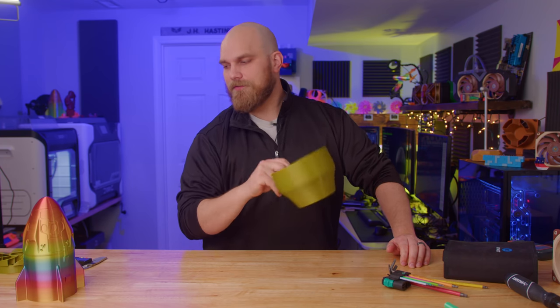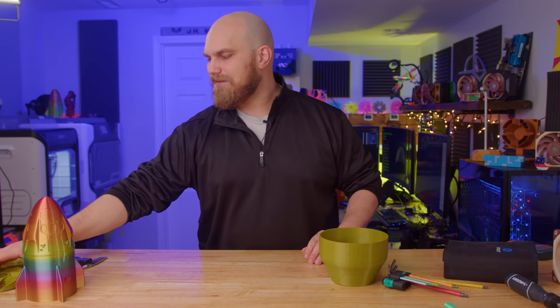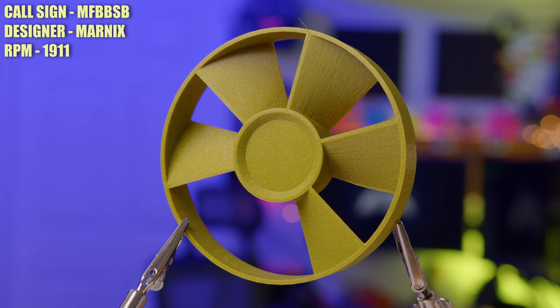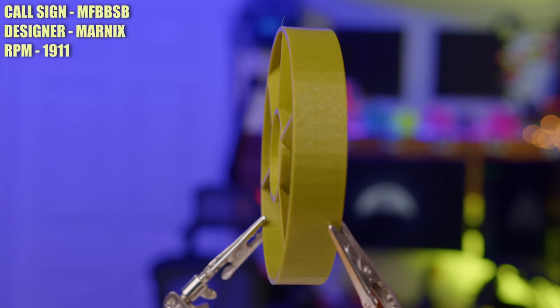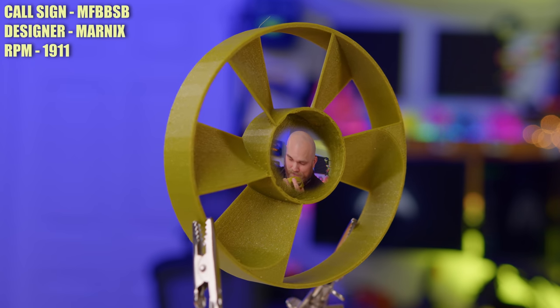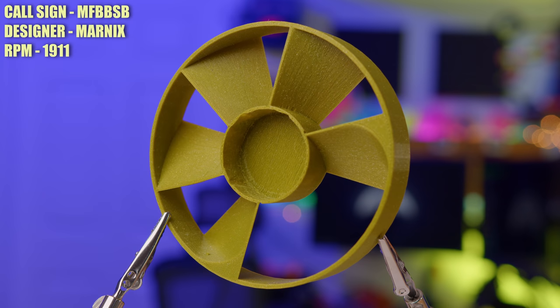Now this next one at first glance looks pretty straightforward. However, if you look a little closer, you might notice something's missing. This is the MFBBSB, and it was created by Marnix, and the MFBBSB stands for missing a fan blade but still balanced. Whew. The name comes from the fact that there's literally a fan blade missing.